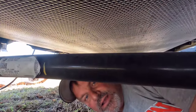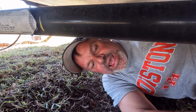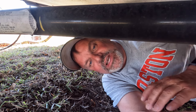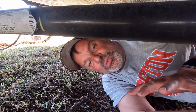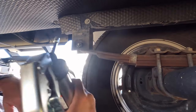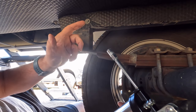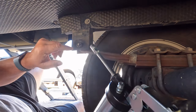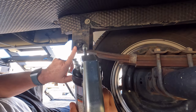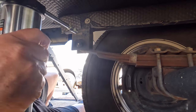Now, I've already gone ahead and wiped off the Zerk fittings, as well as the bolts, because they had a lot of dirt and grime on there from the grease that was on there before. So that's one thing you want to do first before you start using new grease. This particular grease gun happened to have a 12-inch, 14-inch rubber hose that we could have used. But because all my fittings are easily accessible, I'm just going to use the hard end that comes with it.